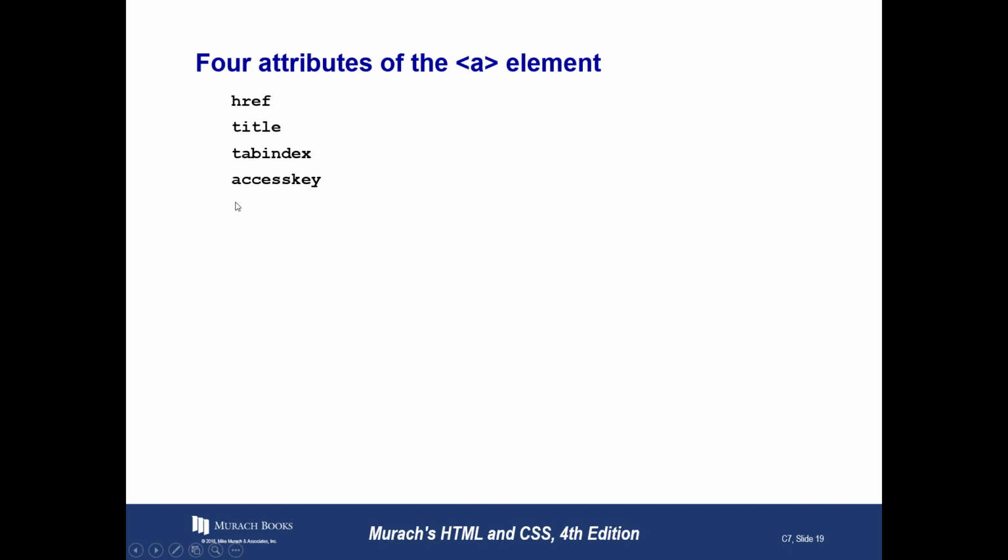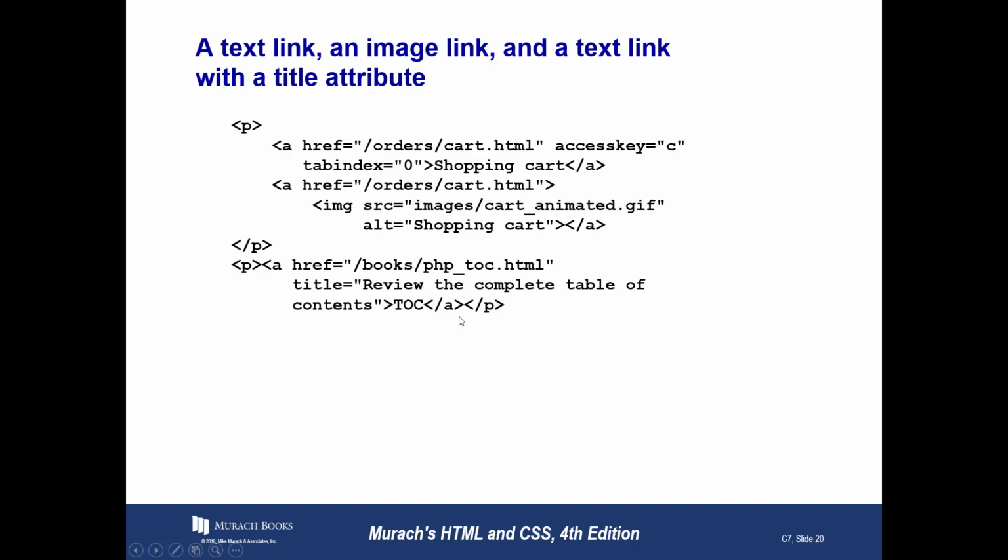All right, some attributes of the anchor tag element. We've written anchor tags before, and we have basically just centered on the first attribute, which is href, which is hyperlink or hypertext reference. You can also add a title, a tab index, and an access key. So let's take a look at those.